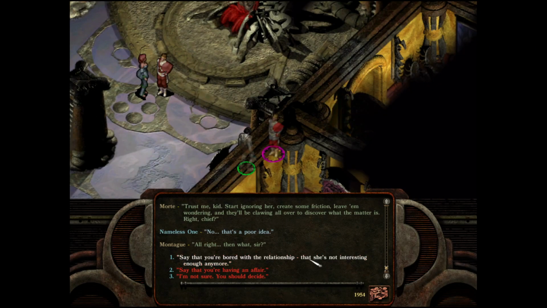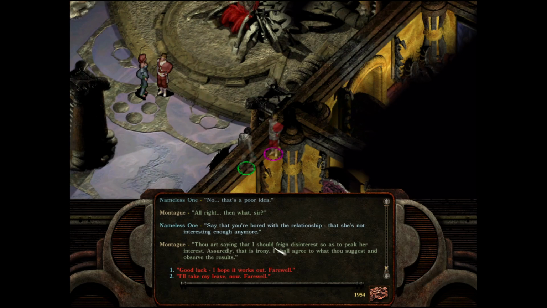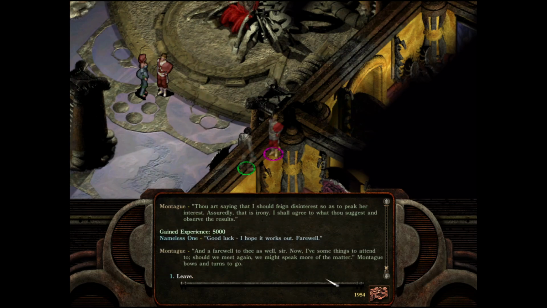Actually, on second thought, I think I shouldn't say that he is having an affair. So just say your bored relationship is not interesting enough anymore. Thou saying I should feign disinterest, pique her interest? Surely this is irony. I shall agree, which thou suggests, and observe the results. Good luck. Hope it works out. Farewell. Farewell to thee as well. I have some things to attend to. Should we meet again? We might speak more of the matter. Let's leave.